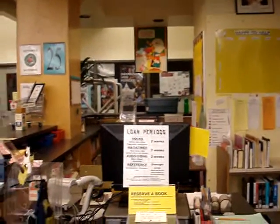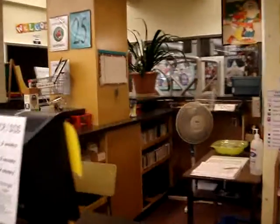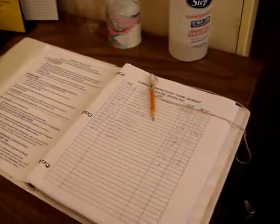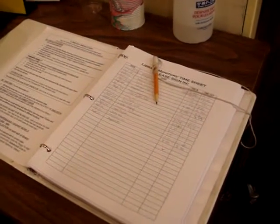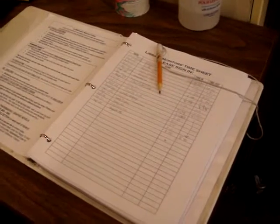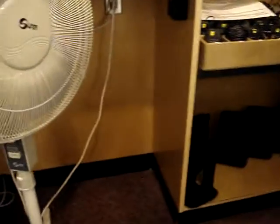So you've signed up to be a Library Club member. What you need to know is that when you first come in, you will come to the desk and sign in to the sign-in book. This is to ensure that you will get your service hours. If you do not sign in, I will not know how long you've actually worked each time you come in. The second thing you will do is put your backpack or your books underneath the counter or somewhere out of the way where no one is going to trip on them.